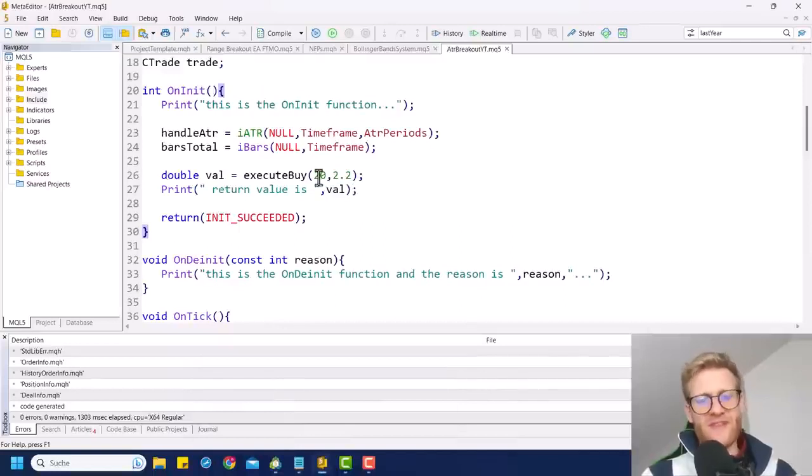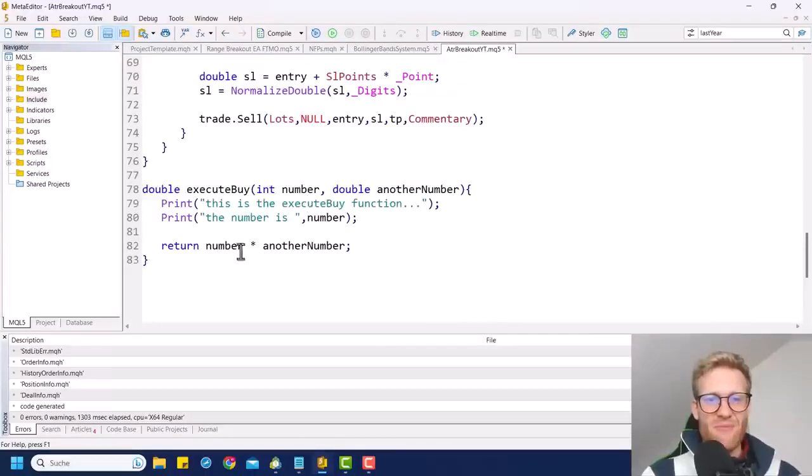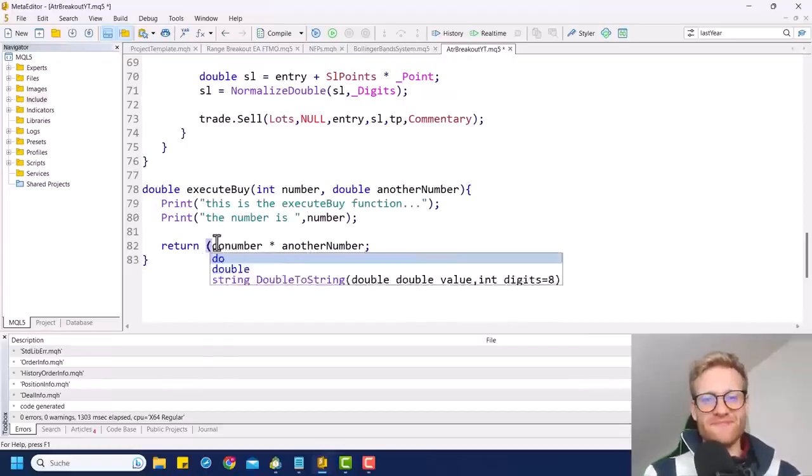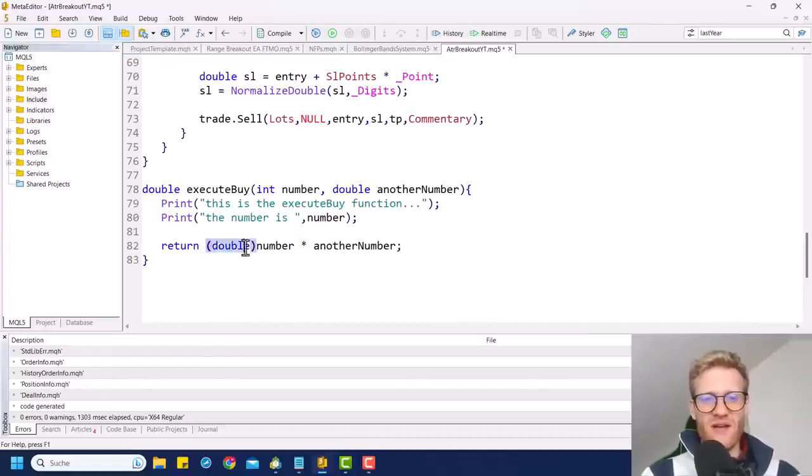Oh, and this is something that I kind of messed up. The return value is 44 because the program now assumes that this is an integer value. So you can typecast this to a double value by telling the computer that this is indeed or should be treated as a double value.